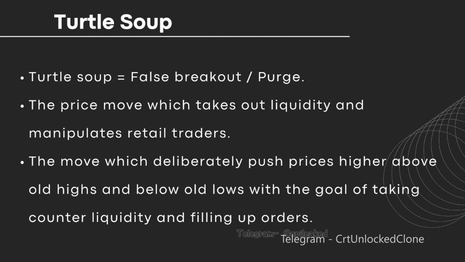So turtle soups are basically and simply false breakouts or purges of ranges or significant swing points, right? Which means that when swing points and ranges are purged or falsely broken through, those moves are called turtle soup. Now you could call it whatever you want. You could call it turtle soup, liquidity raid, false breakout, purge, and so on, right? Another definition would be false moves which take out liquidity and manipulate retail traders, called a turtle soup or a liquidity raid or a liquidity purge, right?